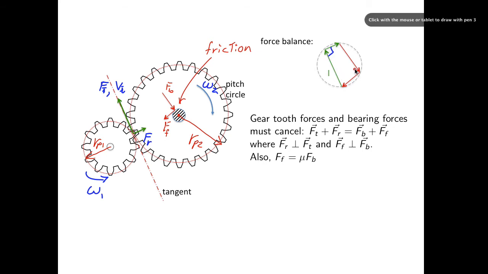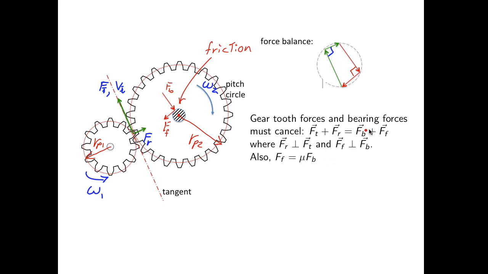Meanwhile, the main bearing and the friction bearing force, those also have to be perpendicular to each other. However, they don't actually have to be exactly aligned. What they have to do is add up to 0, which is why I've shown them drawn in this sort of dotted circle, because you have to be able to do a vector sum and they all add up to 0. And so just to summarize, we have the notes here.